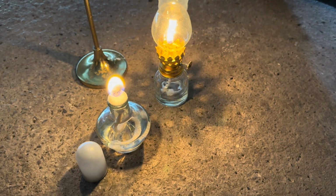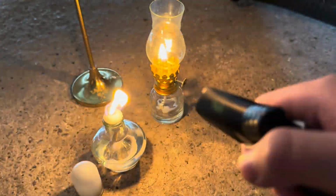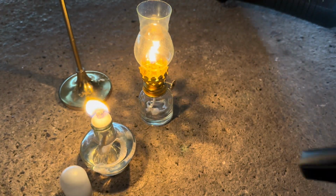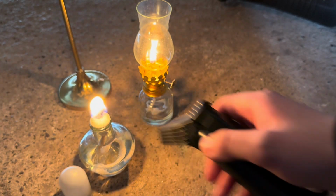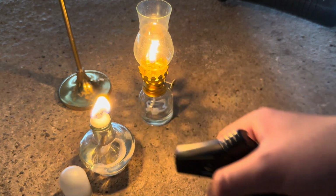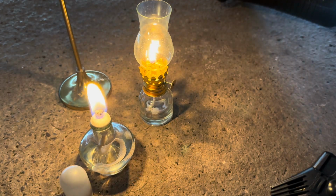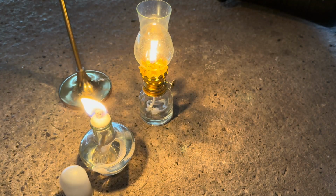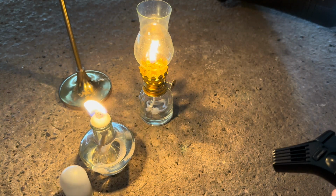You can see here the flame is a luminous yellow flame, but not as intense as our kerosene oil lamp. The reason is the same as shown before: it contains oxygen inside the fuel itself. Thus, the flame does not produce much brighter light, as the combustion is already happening, mixing at the fuel molecular level, compared to kerosene, which is nearly pure hydrocarbons. Thus, it does not contain any oxygen.